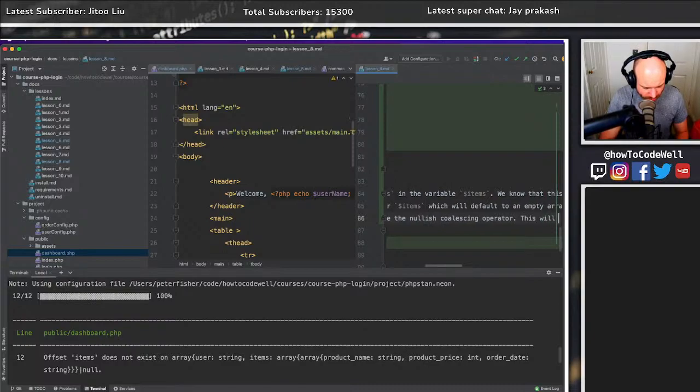This will allow you to set a default value if null is returned. Stop. Cool.